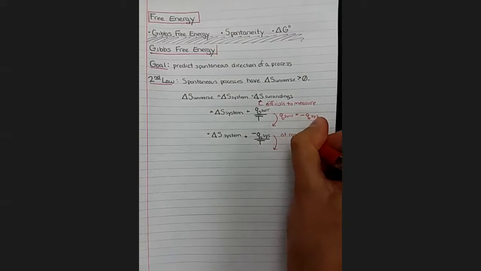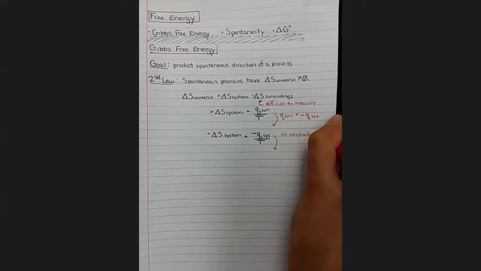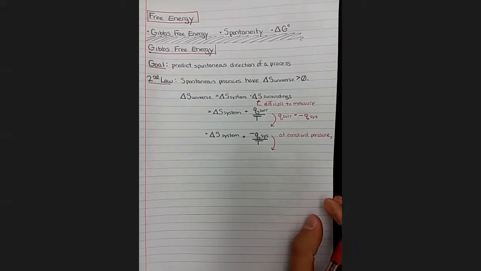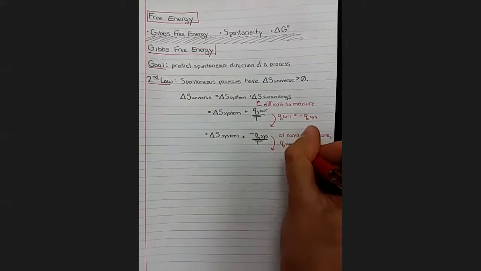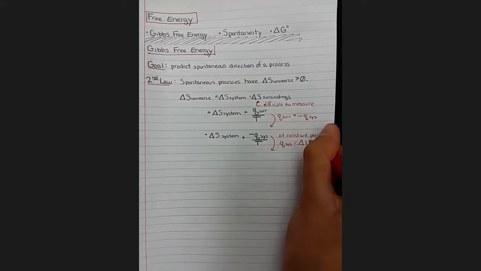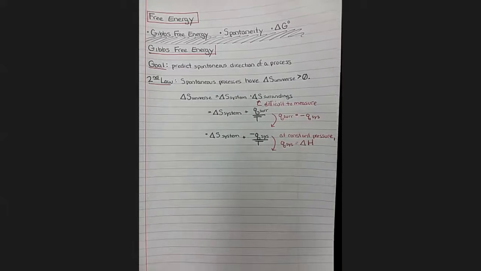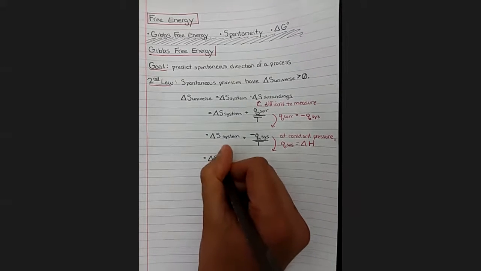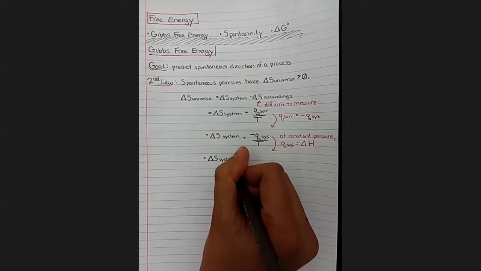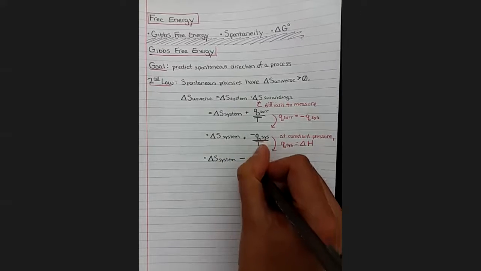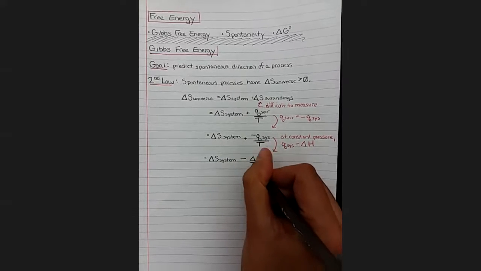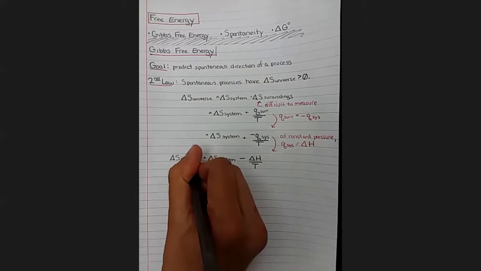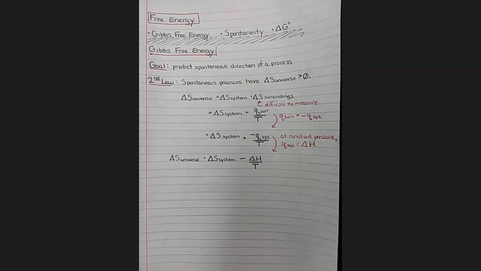In the enthalpy chapter, we said we cared the most about constant pressure systems because this is how most benchtop reactions occur. And at constant pressure, the heat was equal to the enthalpy change specifically. So let's throw that in there. So delta S of the system minus change in enthalpy over temperature. And that equals delta S of the universe. So now this is starting to look helpful.